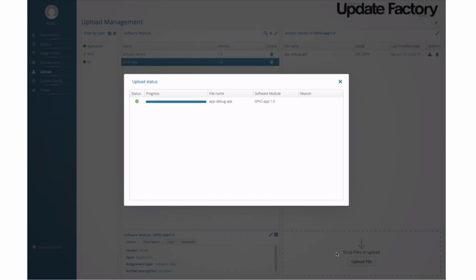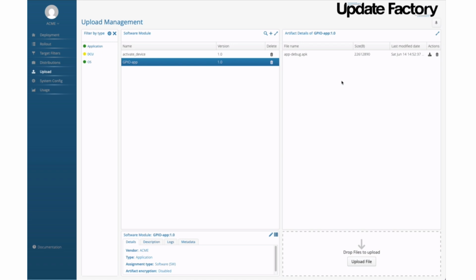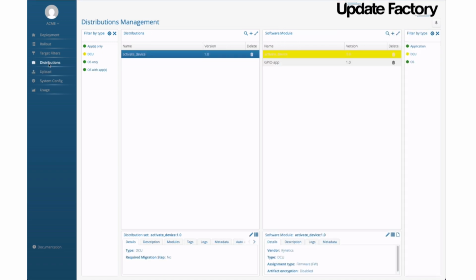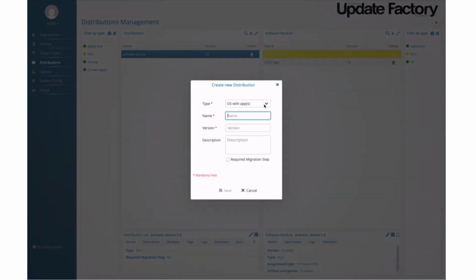Now, when you have to apply that software module to a target, you actually need to create a distribution, because a distribution is a combination of one or more software modules. So an example could be an OS combined with some applications.